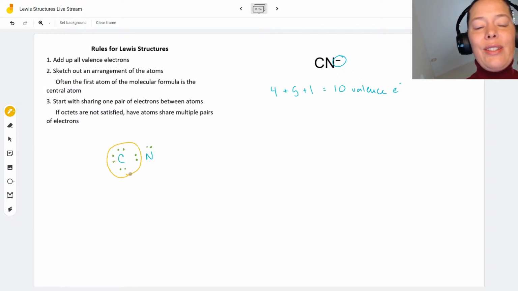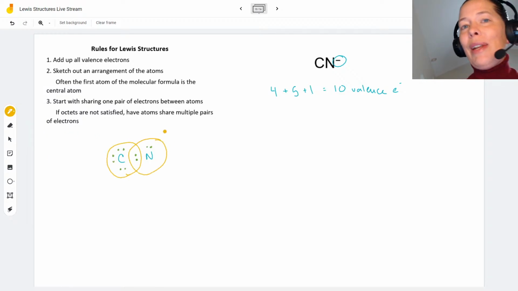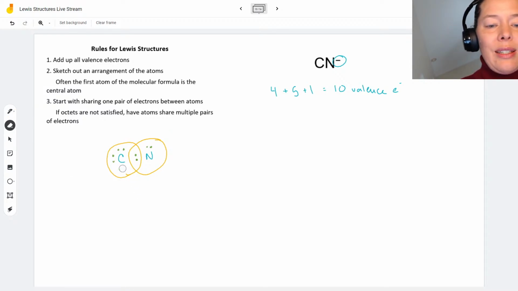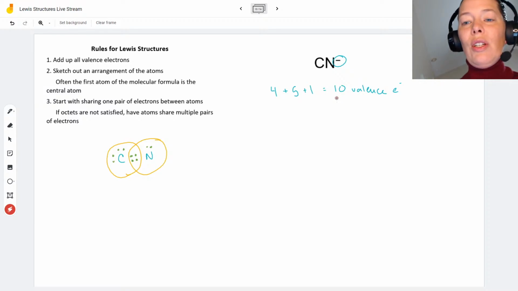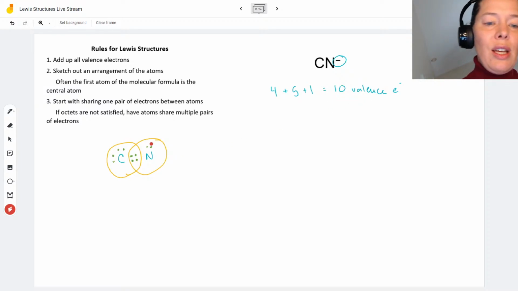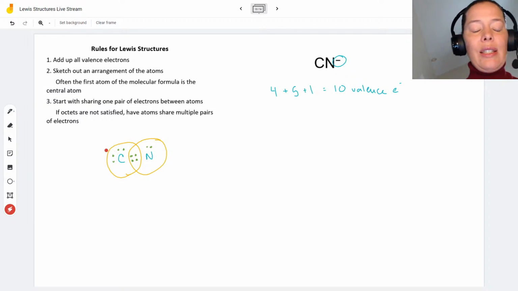And, you know, you guys knew this wasn't going to work. So carbon's fine, but nitrogen only has 4. So in this case, let's erase that one. We're going to be a little sneaky now. And I'm going to put that pair in here. Now, again, when you start erasing and rewriting pairs, make sure that you still have used the correct number of valence electrons. So I'm just going to make sure 2, 4, 6, 8, 10, that I still just have 10 valence electrons. Again, it's really easy to lose a pair or add a pair in.